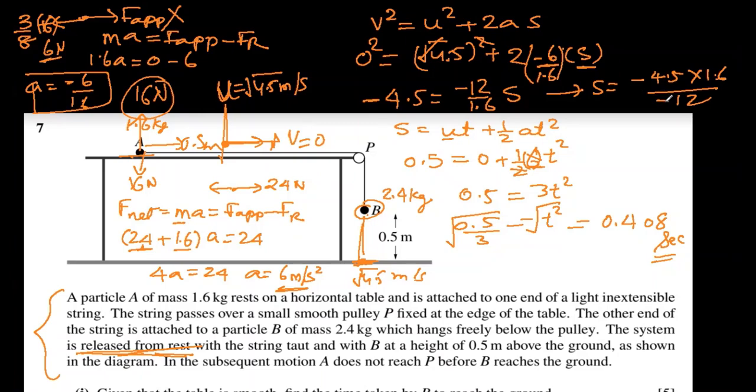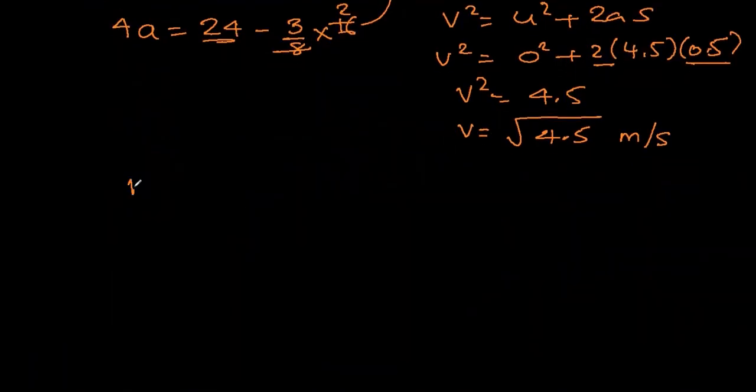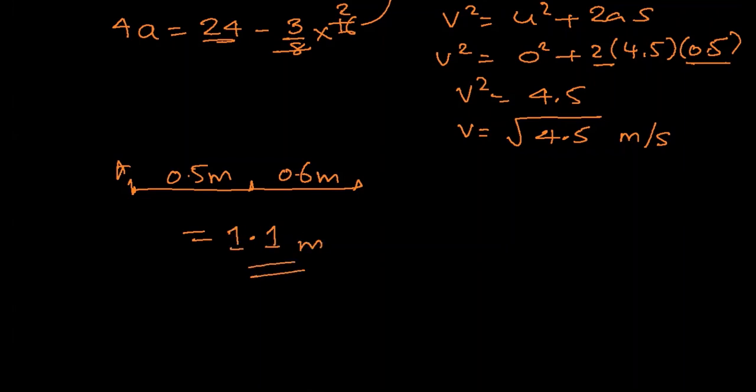I can use mental math in this. This becomes positive, this becomes positive. 4 times 3 is 12. 4 times 0.4 will be 1.6, and 3 times 1.5 is 4.5. 1.5 times 0.4 is 0.6 meters. So it goes 0.6 meters further. So from here to here, A traveled 0.5 meters because of mass B. But further it went 0.6 meters. Total it moved 1.1 meters.